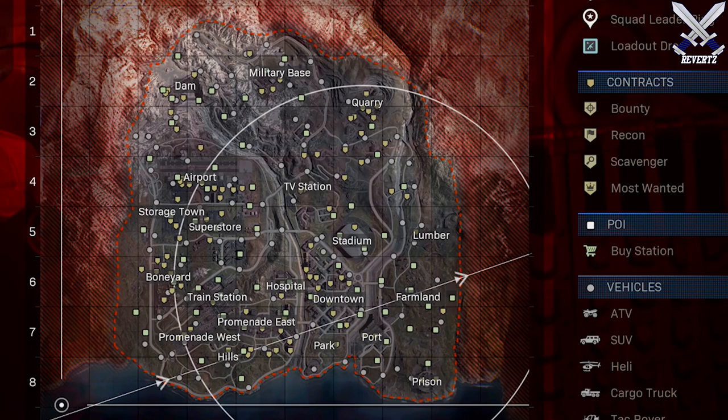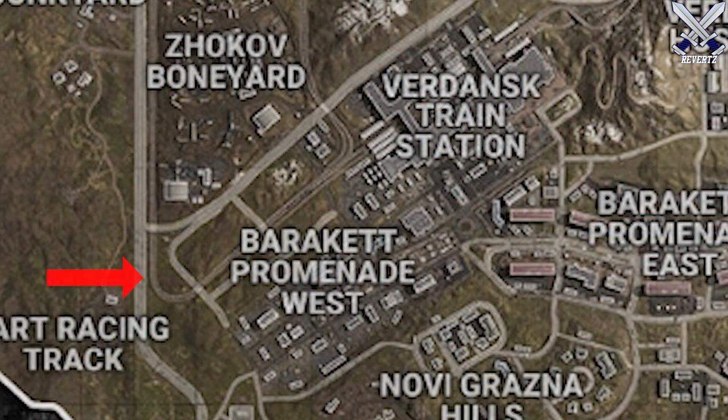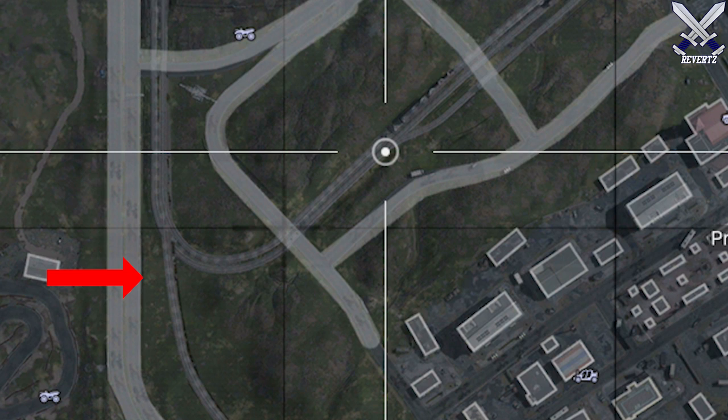So obviously you can't really notice a huge difference right at the start. However, if we zoom in a little closer to where these train tracks are and the place where I landed by this underground tunnel area, we can see that layered alongside the street on the far left side of the map are indeed these new sets of train tracks, which were not a part of the Warzone map when the game first came out. That's not to say that there were never train tracks, because there were, but those train tracks led to the train station.